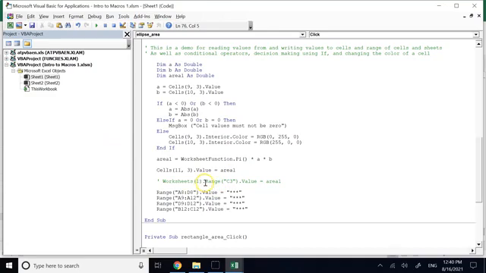I add something here behind range. I say Worksheets. So if I want, I can say Worksheets 4. Go to worksheet number 4, go to the range C3 to, let's say, F3, for example, and then the value of all of them, set it to area 1, correct? So I can set that to area 1.